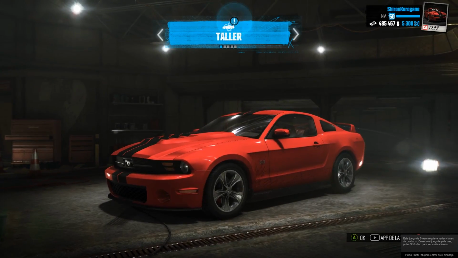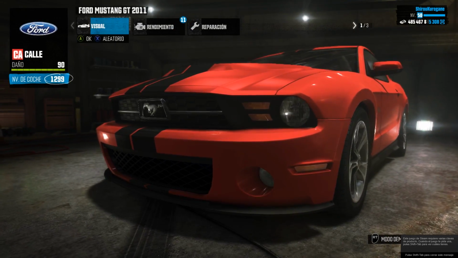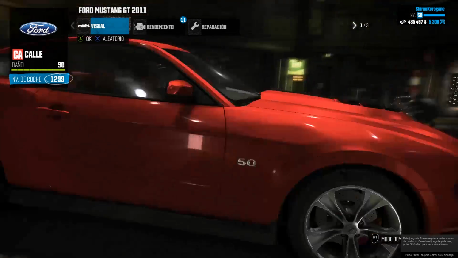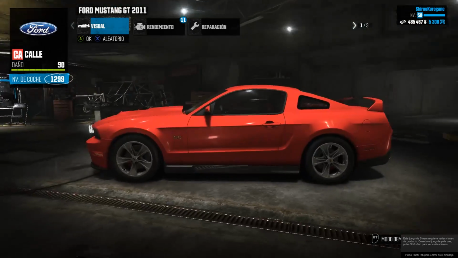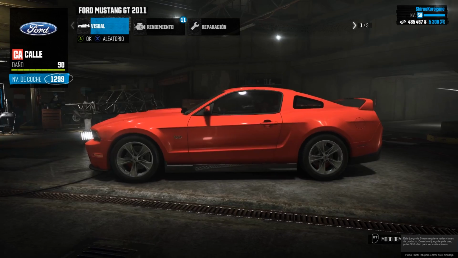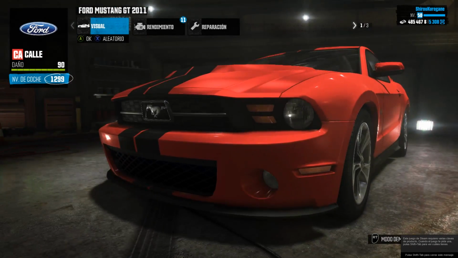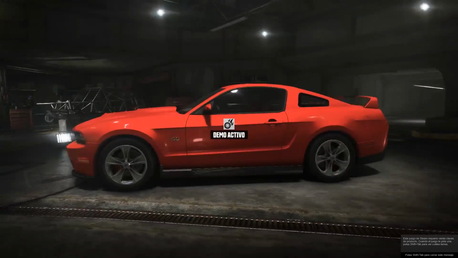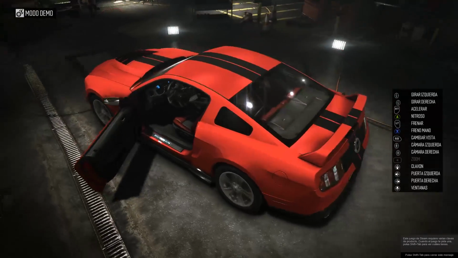So first, this is my 2011 Ford Mustang GT, the 5-liter V8 version, with a street racing kit. Doesn't look like anything out of the ordinary, just a spoiler and a couple of body kits. Customized and everything.